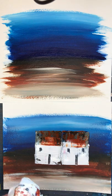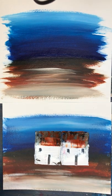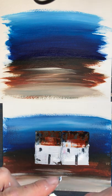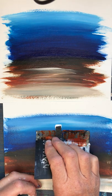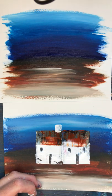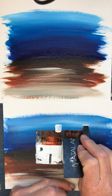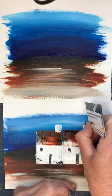I'm going to clean that off on my paper towel like this. Now I'm going to use this side of the credit card for my chimney — again plenty of paint. But this is where you have to be careful; you can see how the paint is just overlapping there, I want it to be nice and straight. So I just used my finger to get that out. Add the chimney here by again scraping down, and then a bit more paint so that I can add another chimney to the side. It's quite a simplified building that we've got here. I'm going to add a little bit of burnt sienna to the credit card and a little bit of white as well, just so that this stands out, and just add the chimney pots like that.